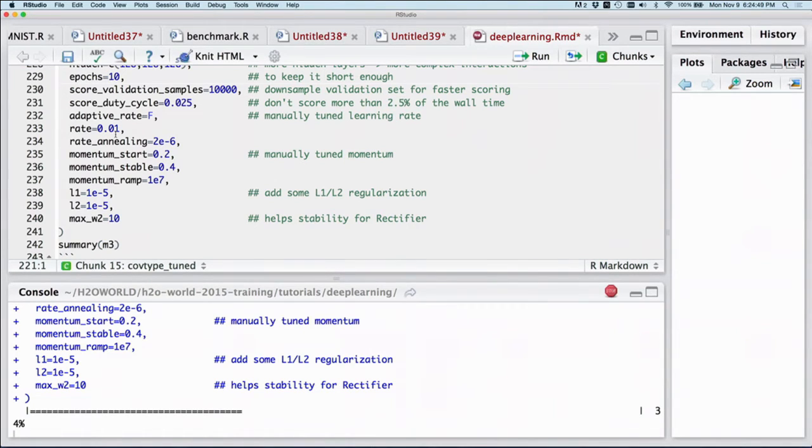And I'm saying there's an annealing, which means the learning rate slows down. It goes even lower than 0.01. Every 500,000 rows, your learning rate goes down by half. So this is that annealing. And then there's a momentum, so it starts at 0.2 and it goes up to 0.4 over 10 million rows. And that's just a tuning parameter. The momentum is between 0 and 1. It's a relative kind of speed term that says if you're correcting this weight in this direction, then next time you should still go in this direction.